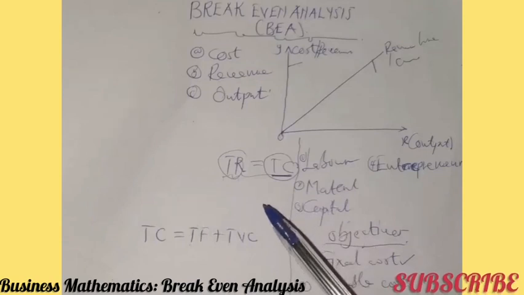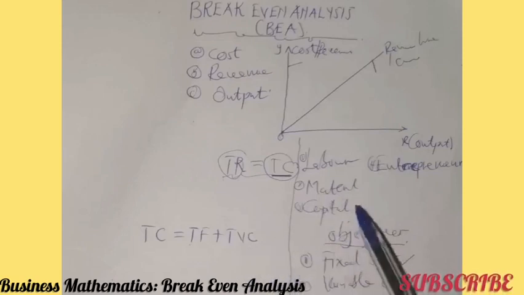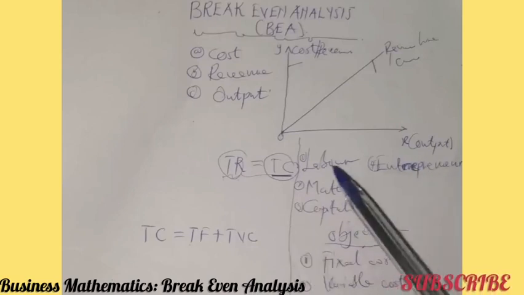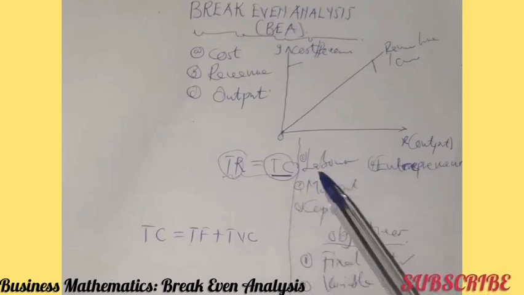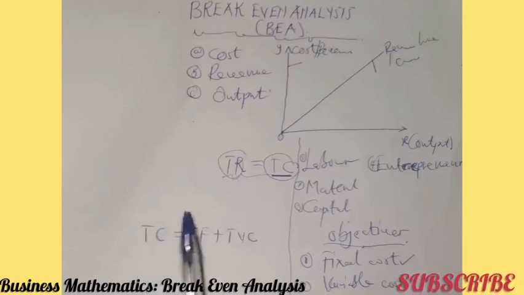Then also an item like rent. You have hired, let's say, a warehouse where you keep the items that you produce. Even if you didn't produce, the house or the premises is there, and you're going to pay the one that you hired from. So these are what we mean by total fixed cost. Such cost doesn't change with the level of activity or output. So that's what we mean by total fixed cost.